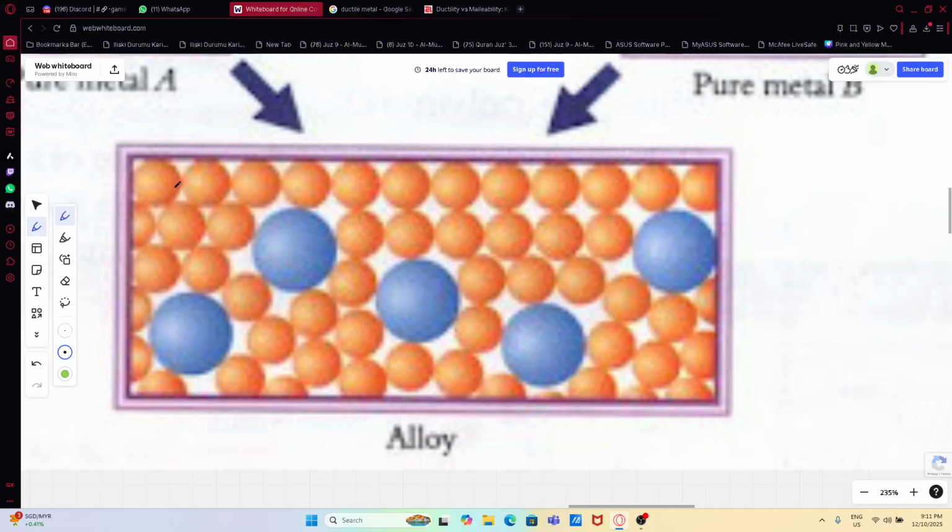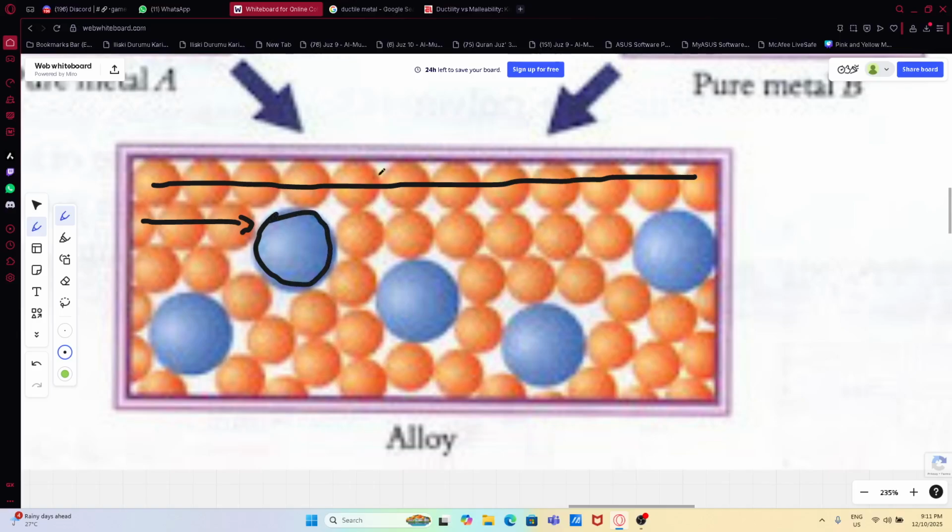At first you can see it's orderly arranged, and then suddenly the size of the atom increases, which means not all of them are the same. They have two different sizes. One is big, one is small. Now, if you go on to the third one, it's not in an orderly manner anymore. See, it goes down, it goes up.